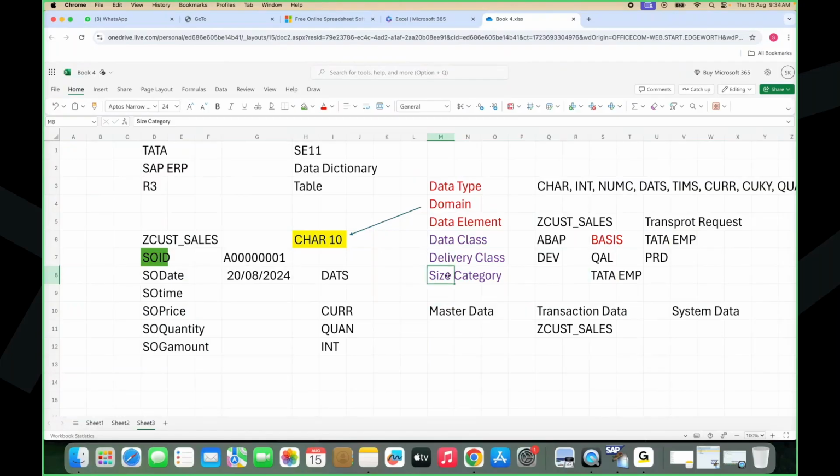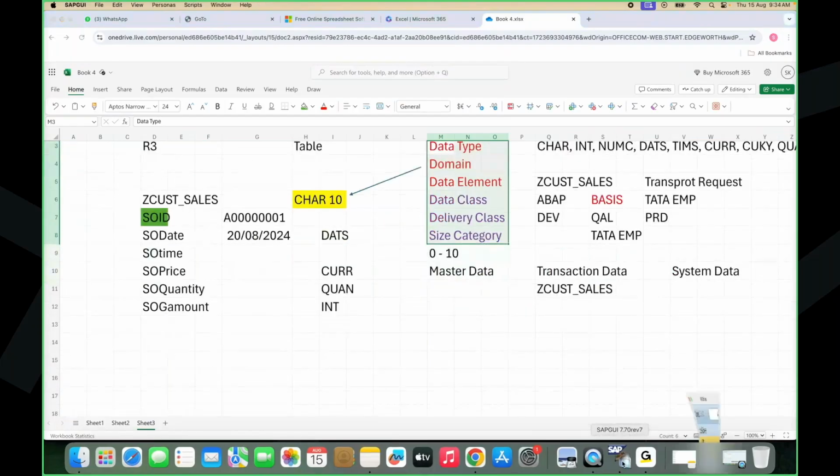Now, size category. What is size category? Size category decides how many entries your table can accommodate. If you are creating a table to store sales information, you need to specify how many entries this table can accommodate so that memory will be allocated. While creating the table, you need to specify the size category. Size categories are from 0 to 10. Based on the value you enter, the number of records and memory will be allocated to your table. You must be aware of these things before going to table creation.